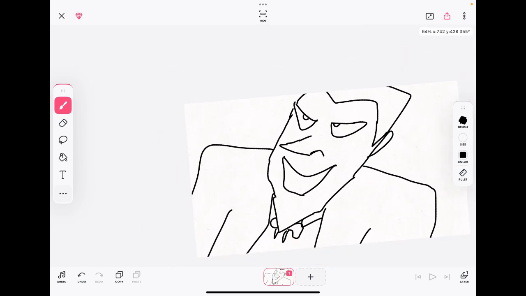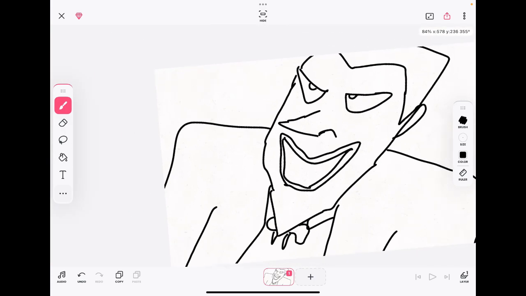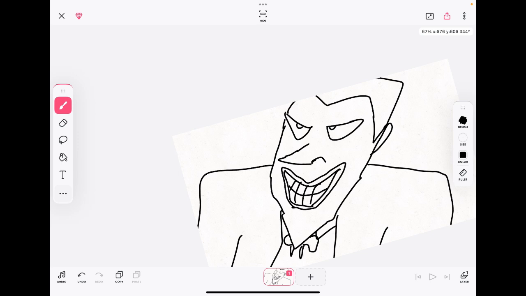Like that? Does that look more like the Joker? And then if you draw the lips on this side, like that. Maybe we could get away with that.